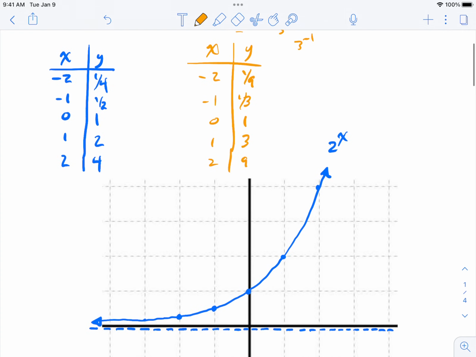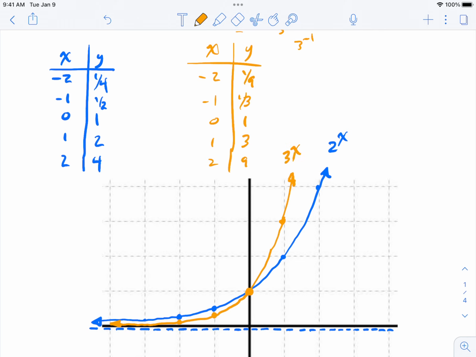So if you were to plot this one, notice you're going through this same point, 0, 1. Okay, but then you're going through 1, 3. And then you're going through 2, 9. It's way the heck up there. Okay, at -1 we're at not a half, we're at about a third. And then at -2 we're at like a 9th. So what's happening is over here on the left side, it's below 2 to the x. It sort of hugs the x-axis faster or something. But over here on the right side, when x is positive, it's climbing way faster.